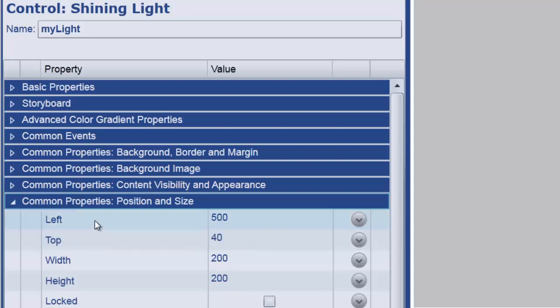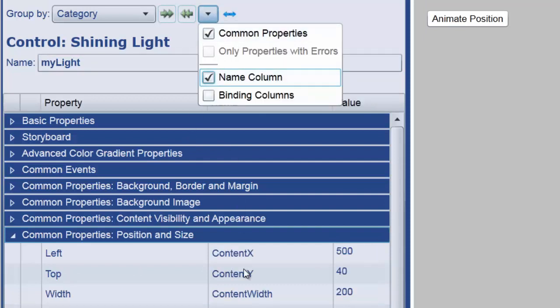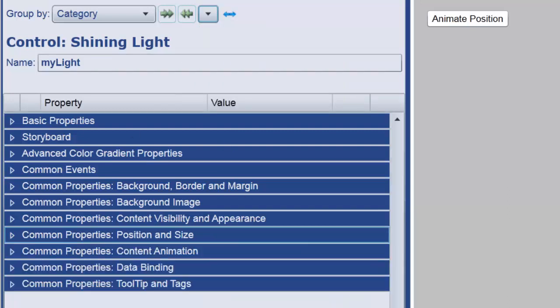And it's really important when we are referring programmatically to properties of a control that we use their proper names. So actually, left, top, width, height, and locked, because these can be translated into Chinese, Japanese, or the language of the client. Ultimately, we haven't provided all that support just yet. It's coming in the next release. These can be language localized. What I really want to do is refer to the proper name of that property, and I can see the proper names here. So I can see that, for example, content X and content Y are actually the names of the properties that I want to manipulate for the position for this object.